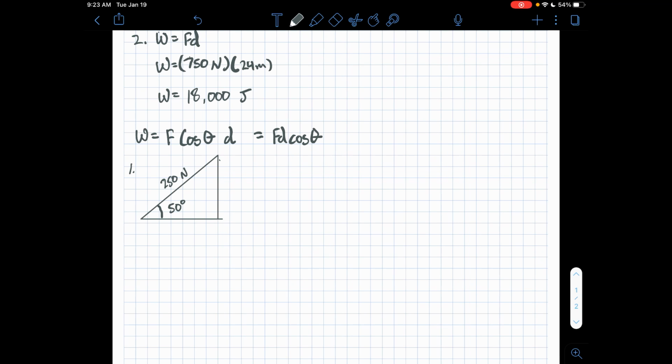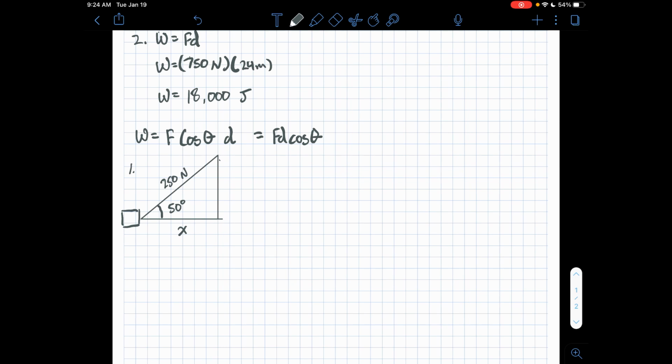So what you want to do now is, using cosine, since you have the hypotenuse of the triangle, you can find the newtons of force exerted horizontally, which is the one that you want, since that is in the same direction as the distance that is moving. So we can just set this as x or something like that, doesn't really matter. And if it helps, I'll just draw the box here. You can imagine the hypotenuse is the rope that is pulling the box.